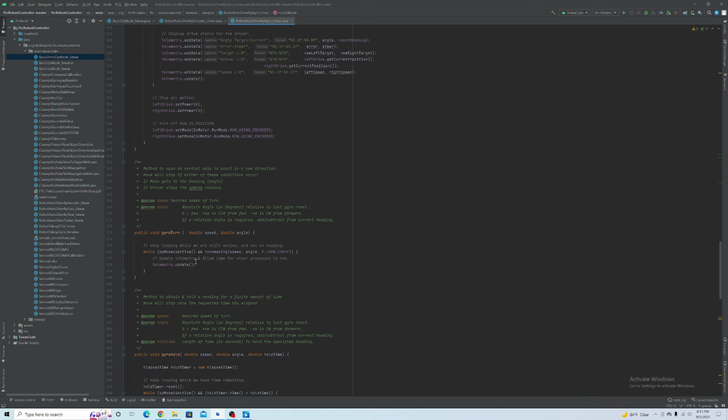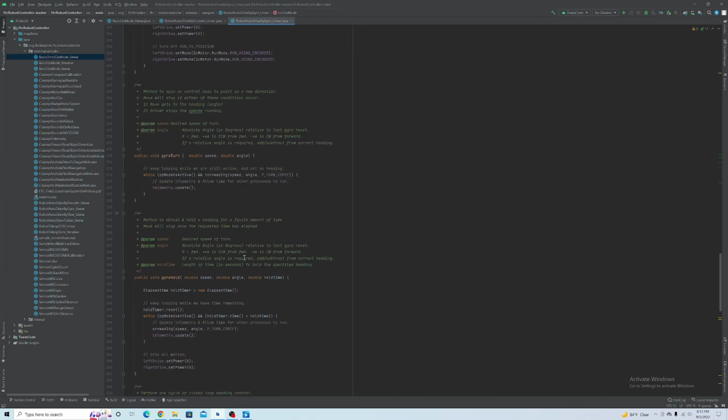All we're going to do is make sure that we're in our autonomous mode, and then we check to see if we're actually on the heading, for our speed. What on heading does is it's going to return true once we're at the angle that we need, and it's going to return false when we're not on the heading. But it's going to control our motors and make sure that we're going towards the right heading.